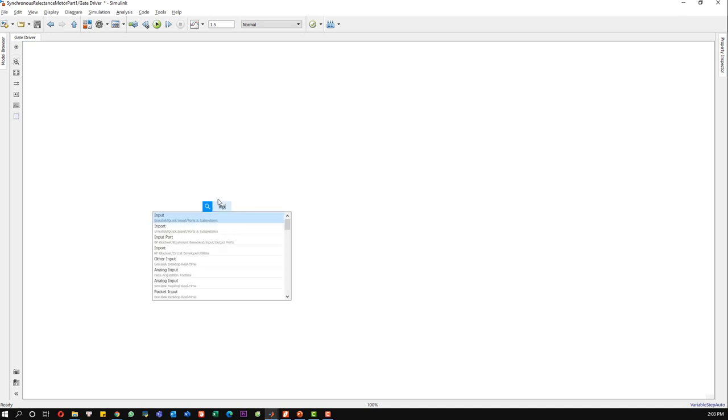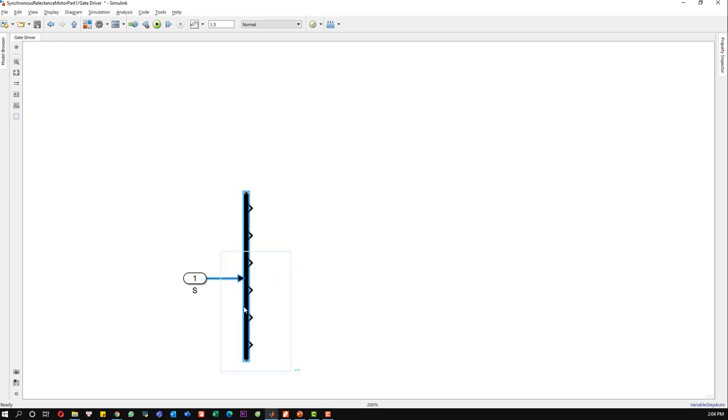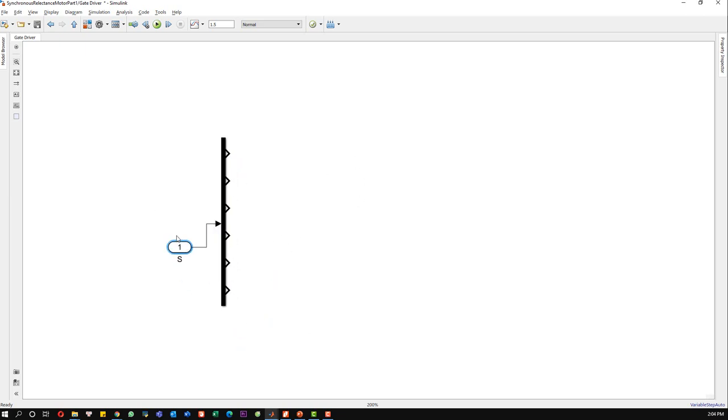So this one we have the input, control the edge, and we have the result. And we have Simulink here, we are physical.